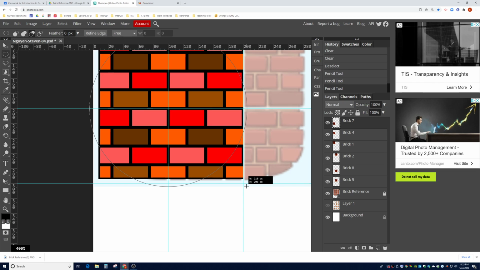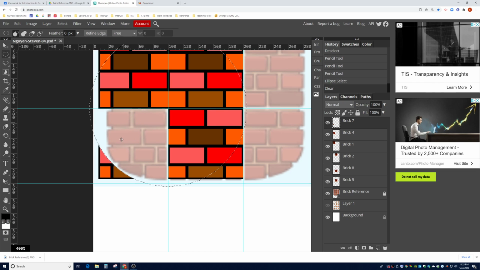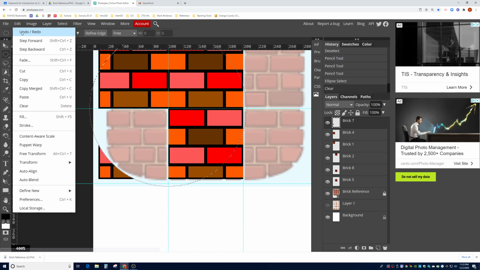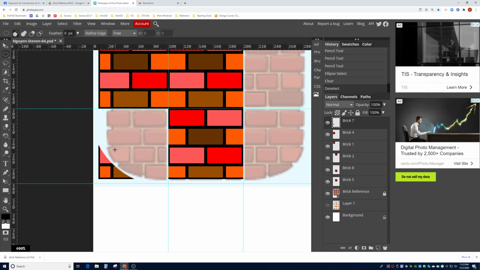Okay, so again, I'm holding Alt and I have left click. I'm going to let go of my left click first, and that will select the region. So you can see here, it cuts a line through brick number 7. So now I'm going to use Control X, or cut, and it cuts out the region. If you don't have hotkeys down well, just go to Edit and you can use Cut, Control X, and that cuts out the part of brick number 7 that overlapped with my circle.